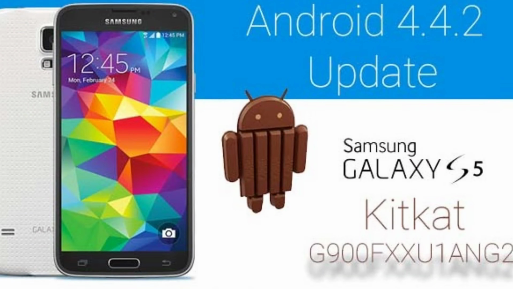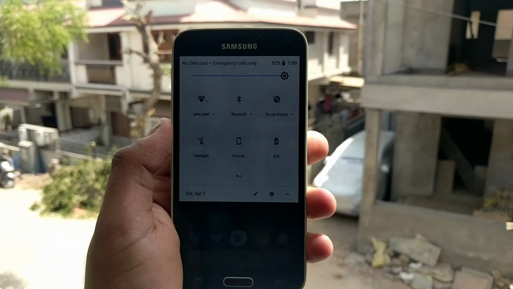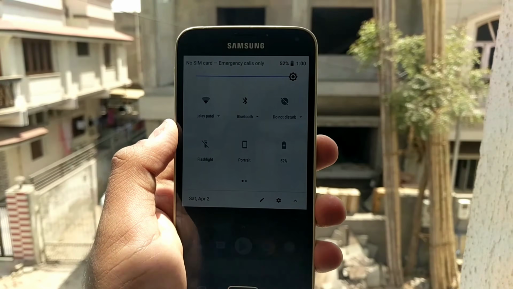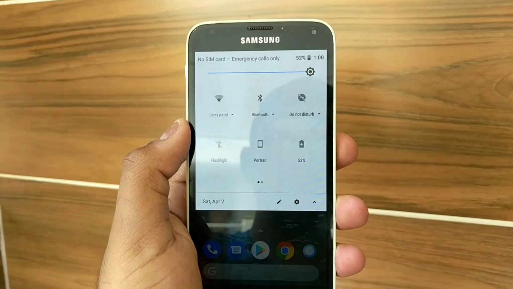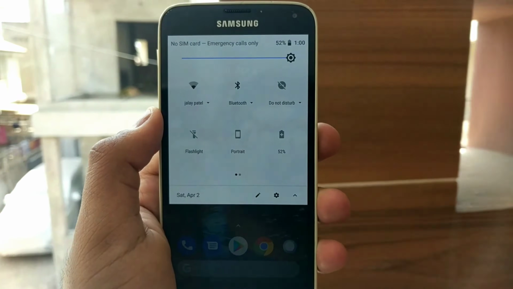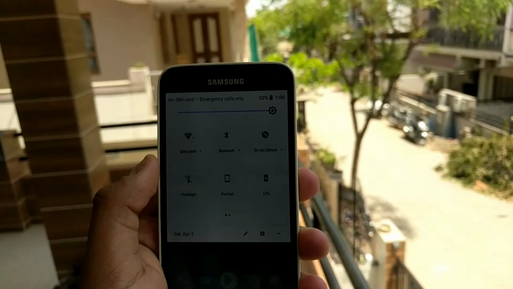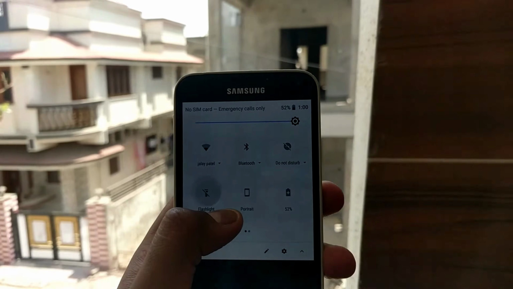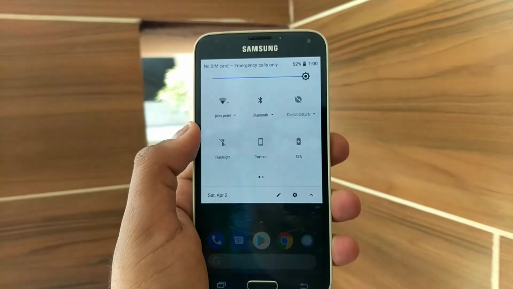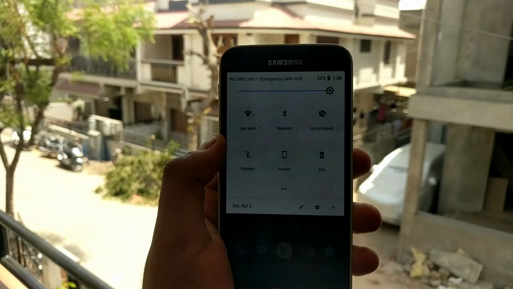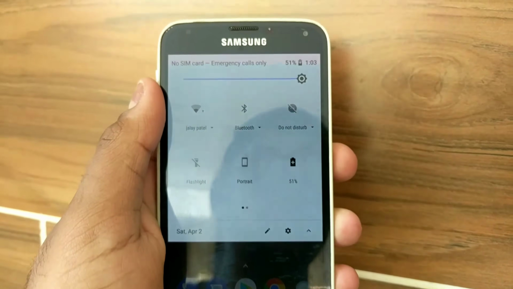Android 4 was the last update received on the Galaxy S5. So the way to use the latest and greatest Android is by installing a custom ROM on your phone. Here we will use CRDroid, which is based on Android 11. Android 12 ROM is still not available for the Galaxy S5, but you can use Android 11. Android 11 is still a latest Android version and also more stable than Android 12.